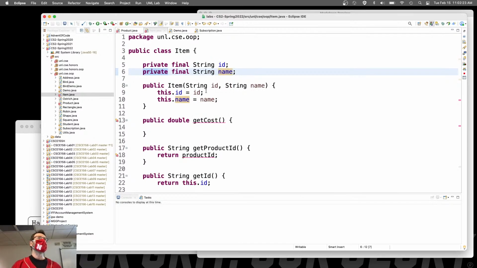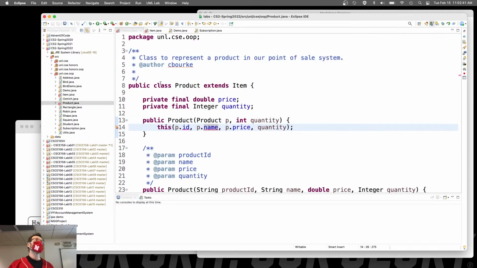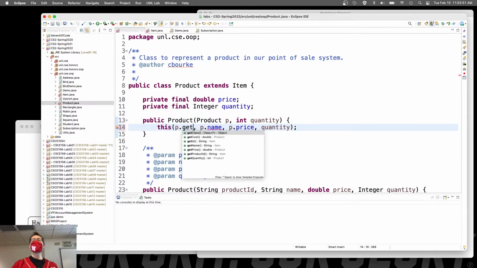Why is it not visible? It's private. When something is private, only that class can see it. So what I've got right now is an item up here and a product down here. This is the class that I'm in right here, the superclass. It can see ID and name, but down below in product, it can't see those things, because it's private to that class. It's inheriting those things, certainly, but it can't see them. That's okay, because we have a getter to get them.